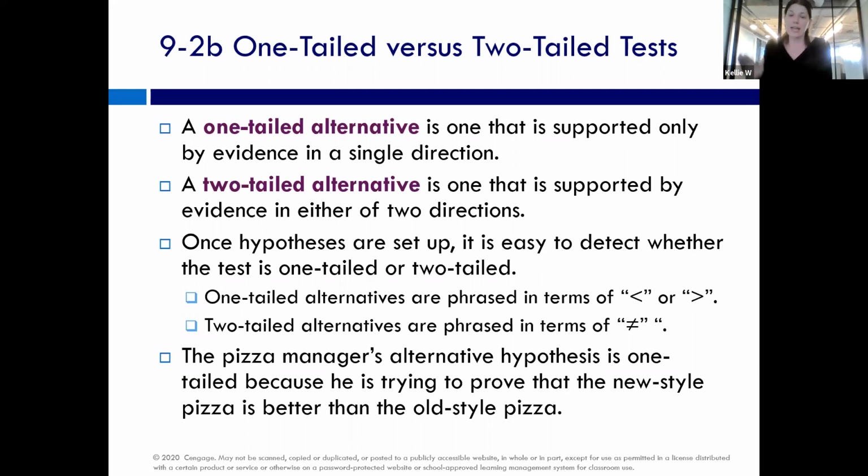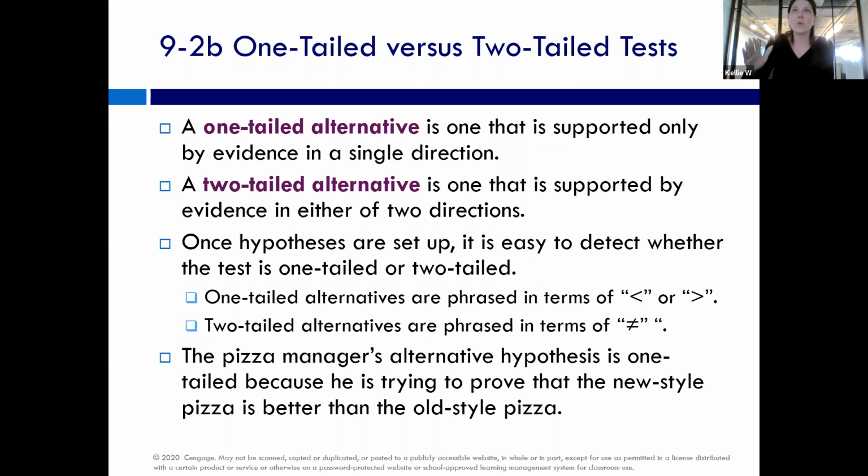Okay, so again, we're running tests to prove significance, just like we did last week. We have one-tailed and two-tailed tests. The easiest way to think about this is a one-tailed alternative is we're supporting only evidence in one single direction. So one tail, one direction. Two-tailed is in either of two directions. And we'll go through a couple of examples to highlight the difference. It makes it easier to wrap your brain around.